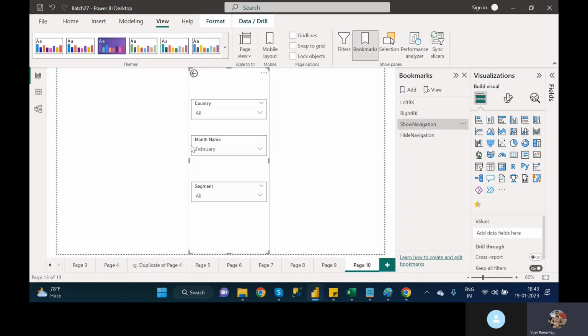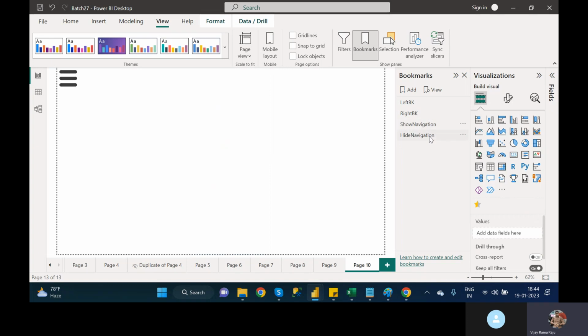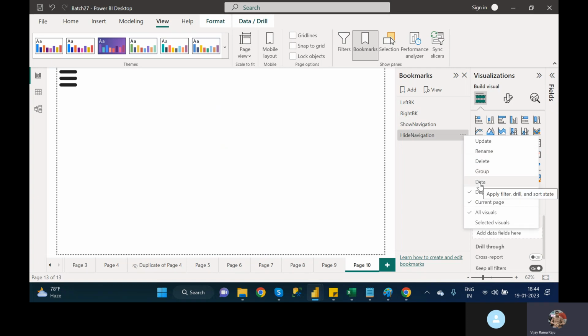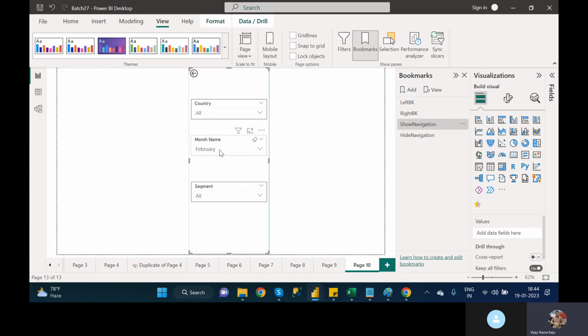If you don't want to clear those filters, go to the bookmarks you use for navigation, click on the three dot buttons, disable the data, and immediately update it. Then come to the next bookmark, click on it, disable the data again, and update that too.